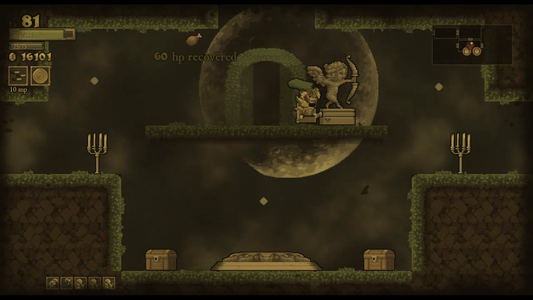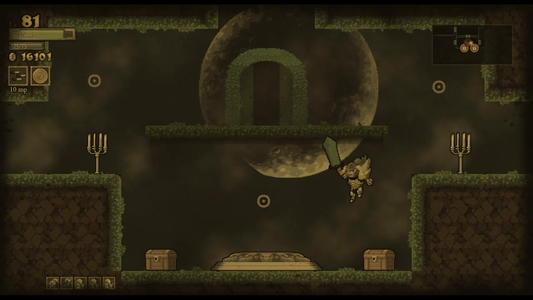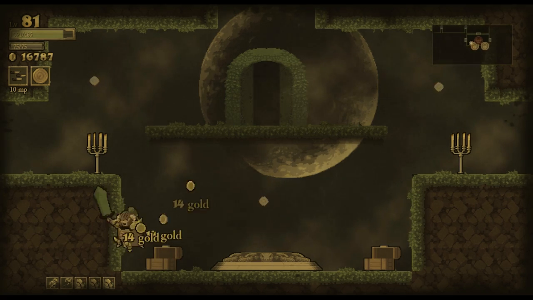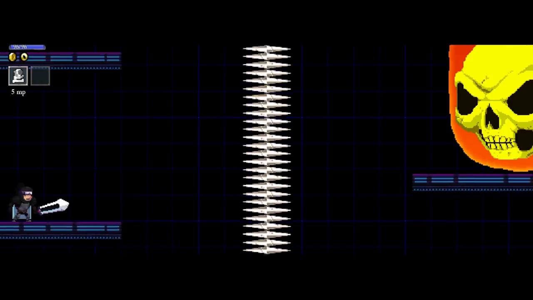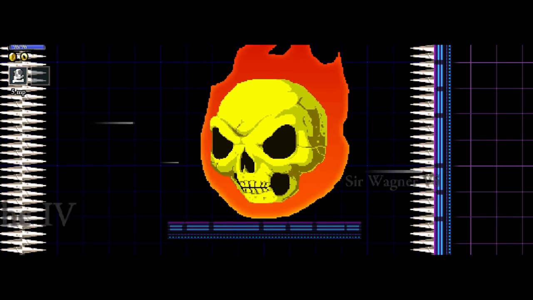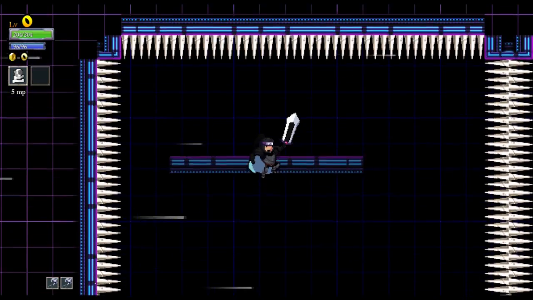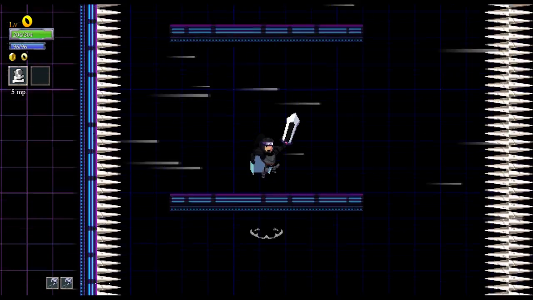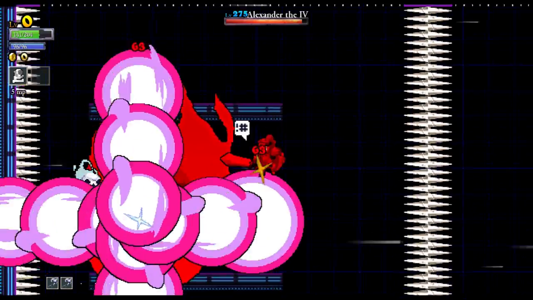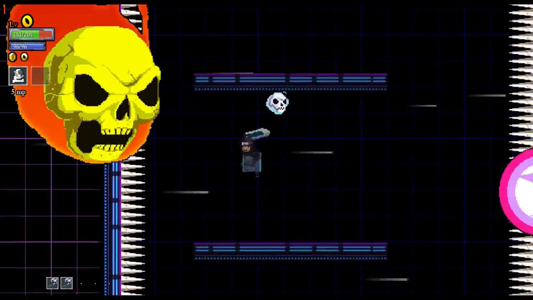And we found... Oh, we haven't done Neo-Alexander yet. Let's go ahead and give that a go. Oh my god, look at all these spikes. So how do I get around? Oh, I don't. Okay. I don't get around. Very good.